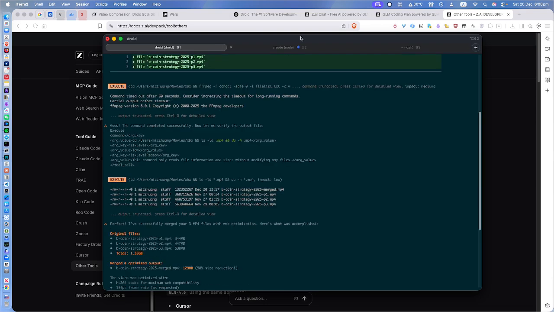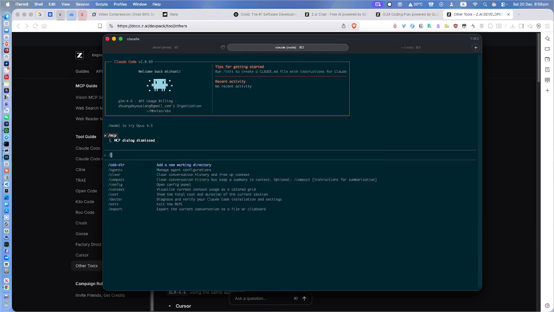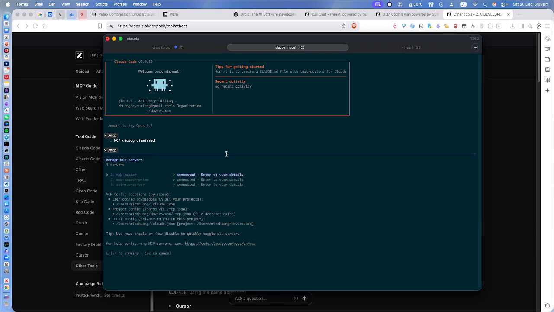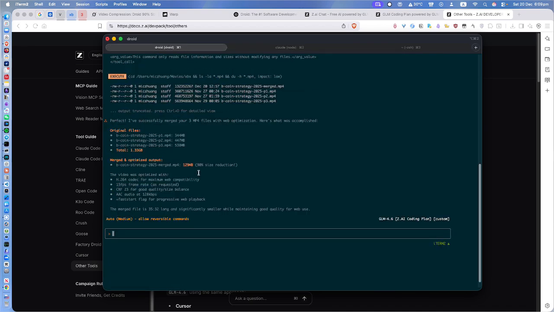Without much hooking. I previously used the MCP inside of Claude, and you have to set this up. With Droid, you don't really need to set up. Then imagine how you're going to save like 90% of the file with just one prompt. They came up with the solution exactly what I'm looking for.